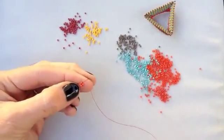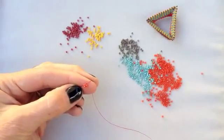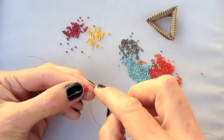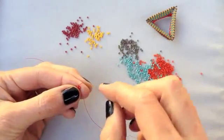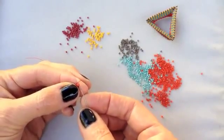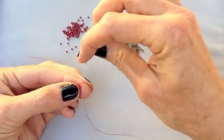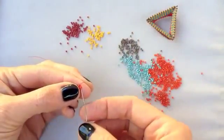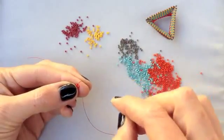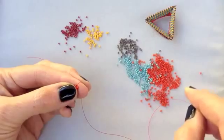Now, we start out with one unit of 4 beads, which is again traditional right angle weave. And when you're doing RAW in the usual way, what you do is you add 3 beads at a time, because of course you've always got one to hook into to make up your 4th unit. And so you'll generally start from this direction or this direction in a side bead to make a chain, and you'll put on 3 beads in a series of moves that go in opposite directions.